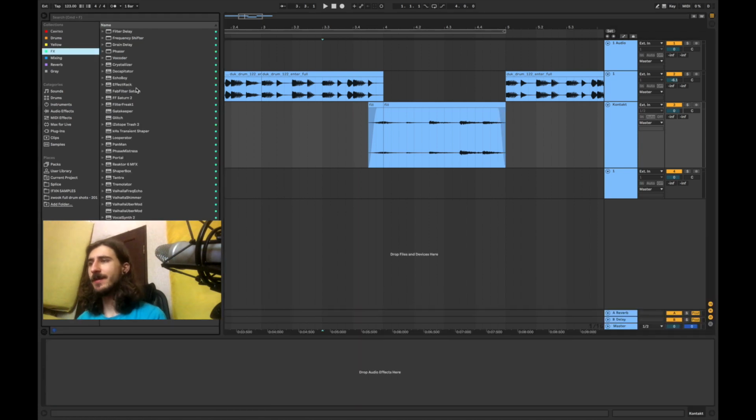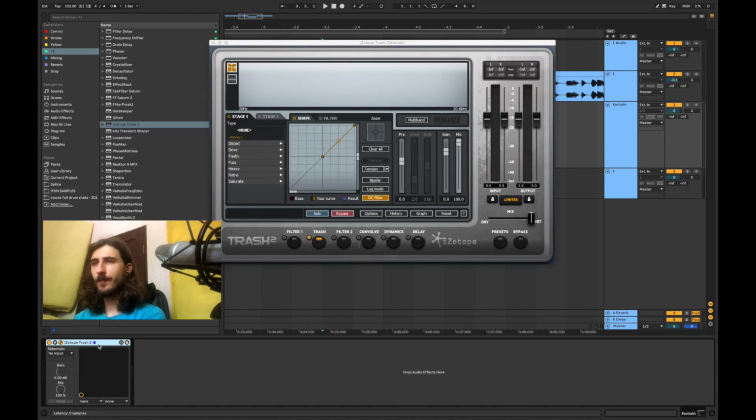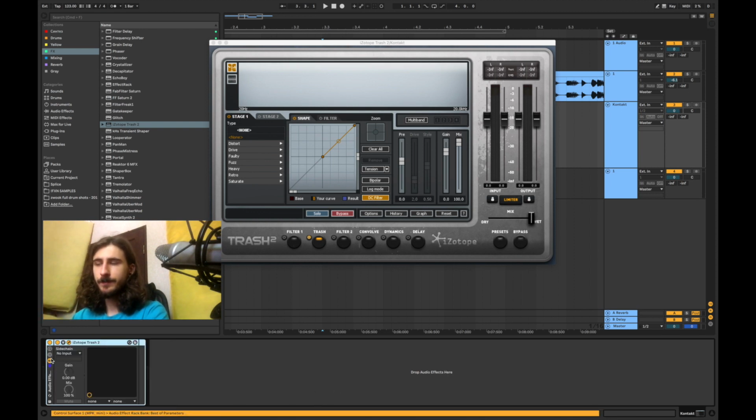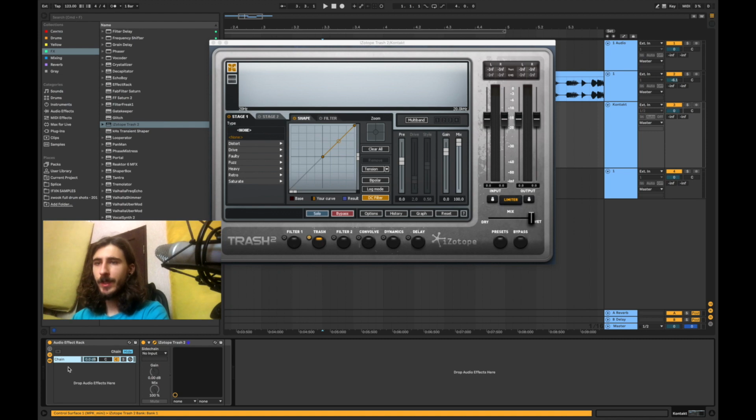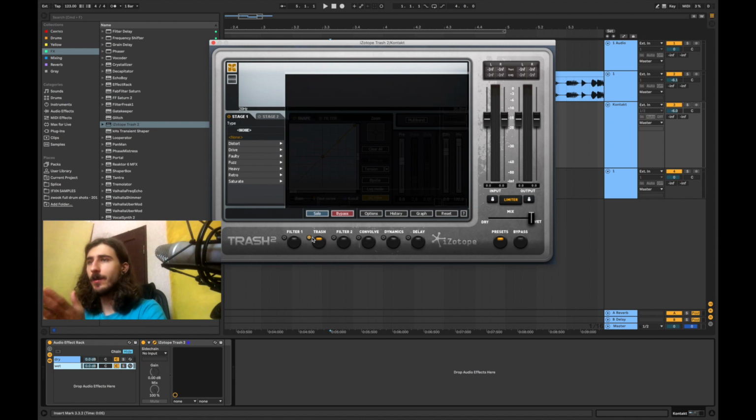See, the next step is sound design, and with sound design, guys, you could go crazy, and I'm just going to show you the way I usually process my drum fills. So I'm going to add iZotope Trash, which is a really nice plugin, and the next step is to group, so we could split the wet and dry signal. So this is going to be wet and this is going to be dry. And now we could start our processing.